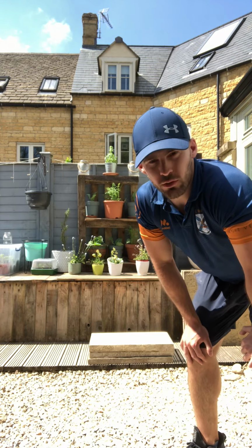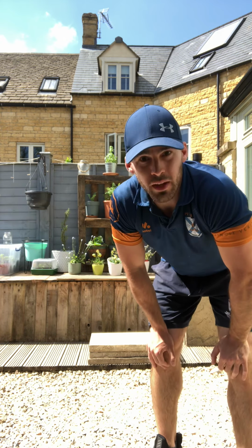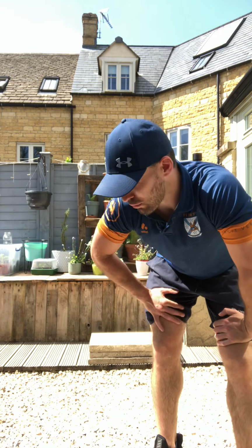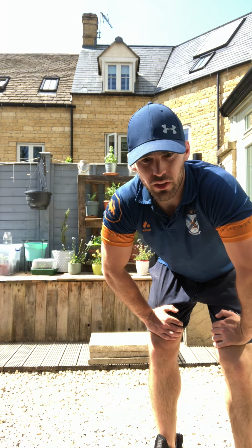So this is the 300 challenge. It was actually going to be the 500 challenge, but I don't think I can fit it in time, and it's very, very hot. So the 300 challenge. I'm going to do 10 different exercises, and I'm going to do 30 reps of each one. And I haven't really thought them through. I'm just going to go one after the other and try and do a variety of things.